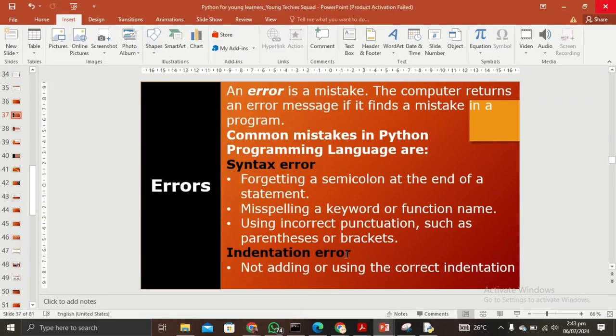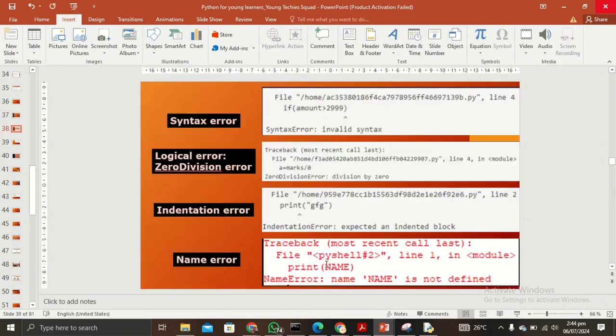If it is not putting it, then it will throw an error and tell you I expect an indentation and I'm not getting it. So your error could be your syntax, when you've misspelled something, or you are writing something incorrectly, you are not using the correct punctuation, you are not using the correct parentheses. So that is syntax error. And you can get errors related to indentation if you are supposed to leave a space before the next line and you refuse to leave a space. Is that okay? Yes, ma'am. So how many types of errors have we talked about? Two. So what is the first one? Syntax error and indentation error.